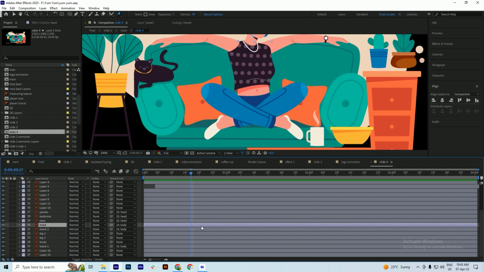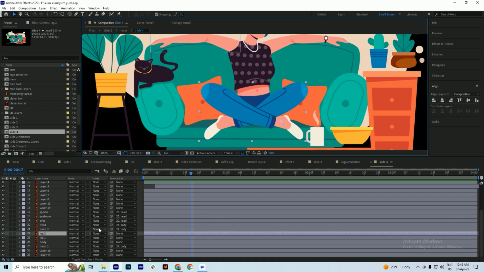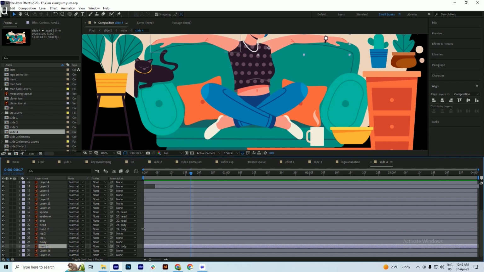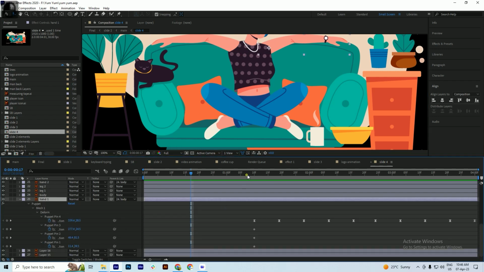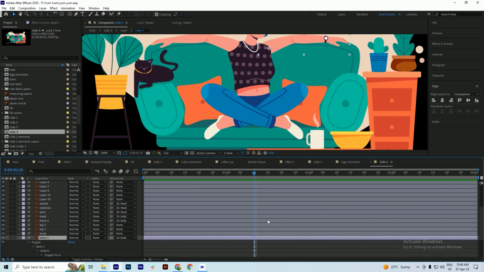Also, I'll do one more thing. I'll just animate the leg also. Yeah, we can use a puppet here as well. So for that, I am going to select this puppet, and also for key reference I need to open legs here.